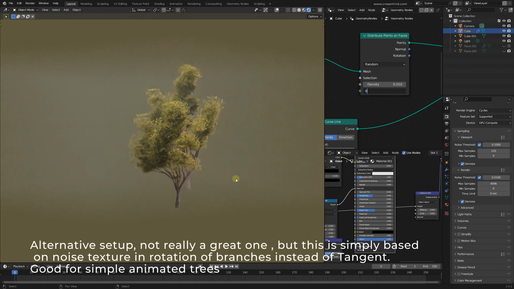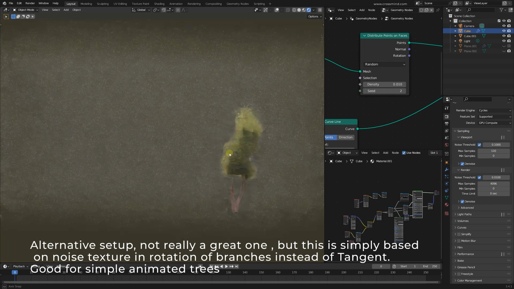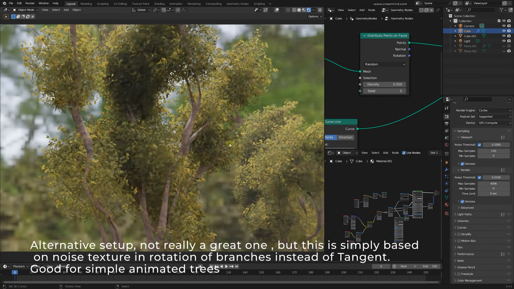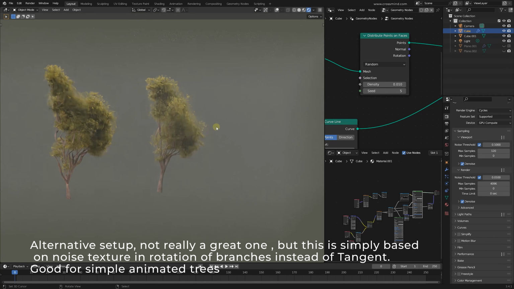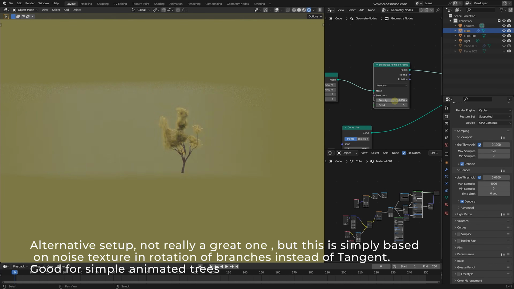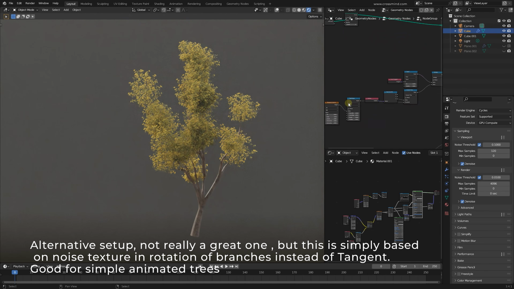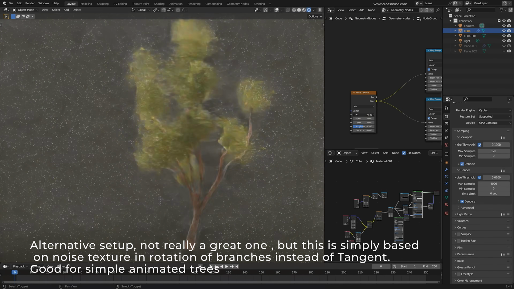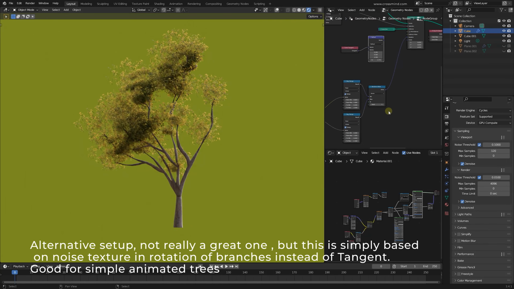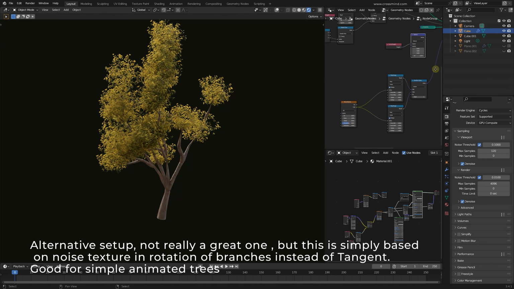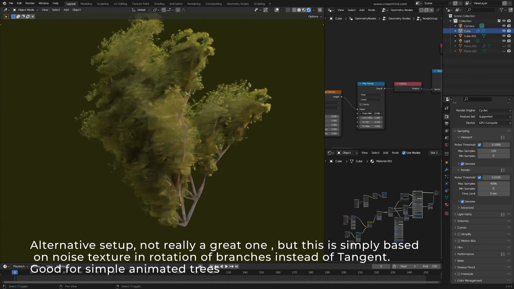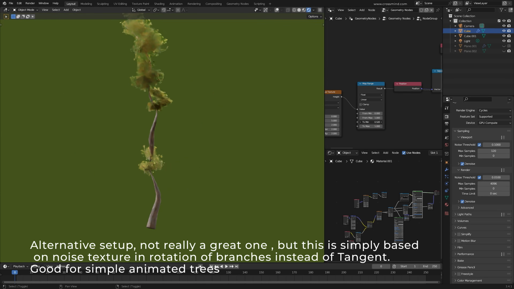I hope you find this one useful, and I hope this adds some more depth to your knowledge about the geometry nodes. In the way we have been progressing, we have been discussing a few simple examples, then slowly working our way towards the procedural stuff. This is not really a non-destructive tree. I think this tree is not made in a perfect way, but it's quite convincing enough, and it at least clears out a few of the principles about the geometry nodes, how you can put a few thoughts into making a thing which can turn out to be a much more powerful generator rather than having a static model. So that's the thing I wanted to discuss today, and I hope this clears out a few doubts, and also that this is easy to follow along.